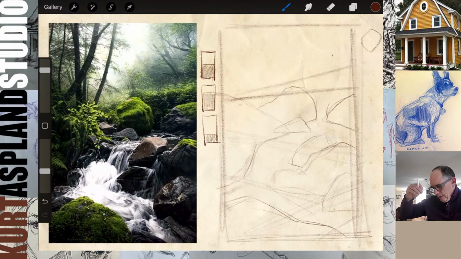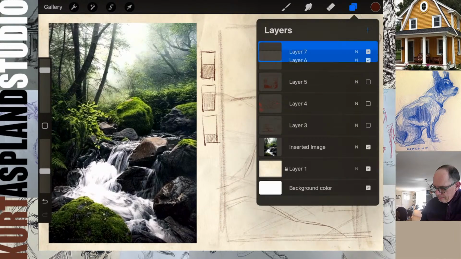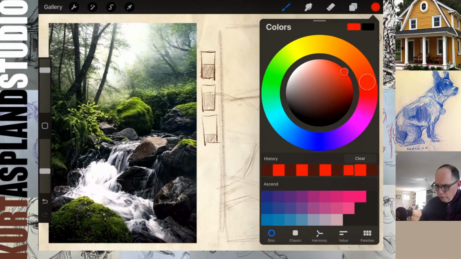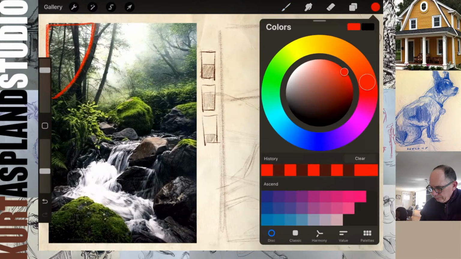Okay, so now we're getting toward the top here, and look at those trees. So let's take a look at this idea. Don't draw the trunks, draw the negative space or the shapes. For example, look at that shape right there.